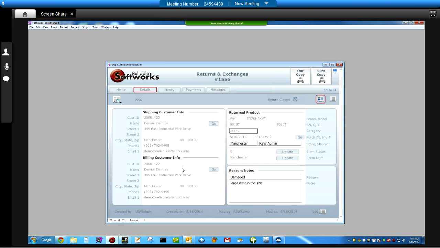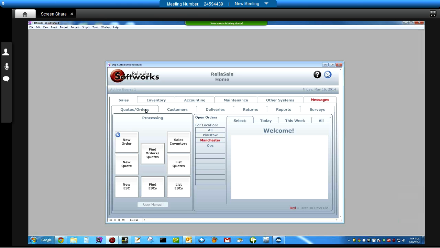So the process again: make that negative line on the new sales order, replacement piece, bring the piece back in, zero out the negative line, go to customer, create the return, use the merchandise credit to pay off your replacement sales order, wait for the credit to come in, and when the credit comes in, apply it, update the status to Q, and you're done with the process.